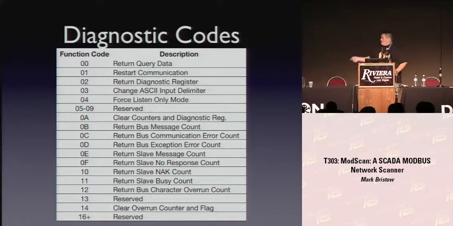The other thing you can do is use code 4, which is force listen only mode. Well, why does that matter? Well, most of these, I said, these control networks, right? They take data in and then make decisions and then use them to do stuff. Well, if you cut off the data feed, the SCADA control system goes, oh my God, everything just crashed, and who knows what happens. So that's also a kind of interesting little tidbit that they added.